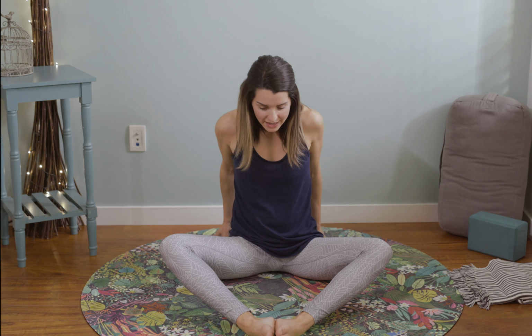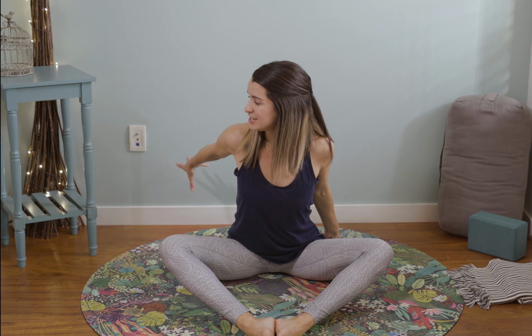Then from there, tent your fingers behind you. Inhale, really lift up through your heart center, squeeze your shoulder blades to your spine, and then exhale, start to push forward. So you're using your fingertips behind you, pressing into the floor to push forward. Keep your heart shining up. You may only push forward 1 millimeter and find that juicy stretch, and that's where you stop.